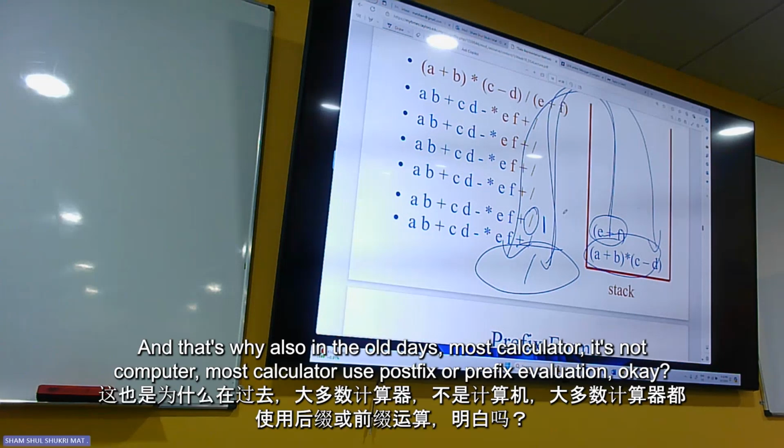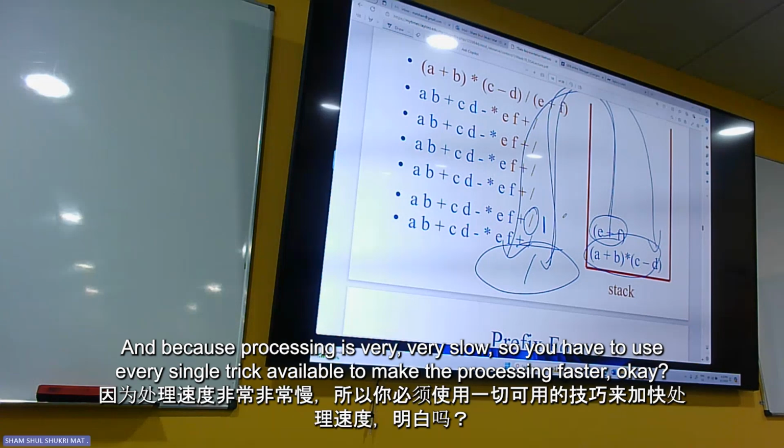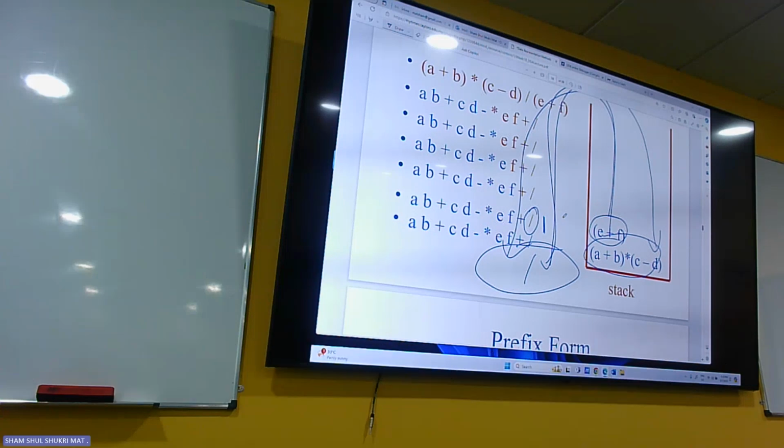And that's why also in the old days, most calculators, when there was no computer, used postfix or prefix evaluation. Because processing was very, very slow, so you had to use every single trick available to make the processing faster. Okay.